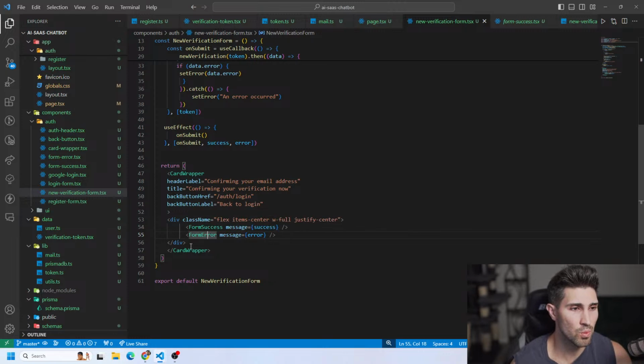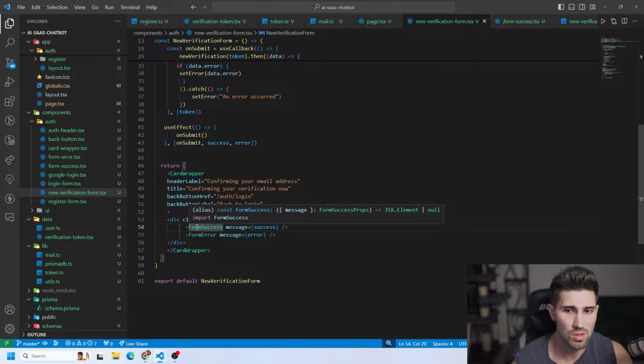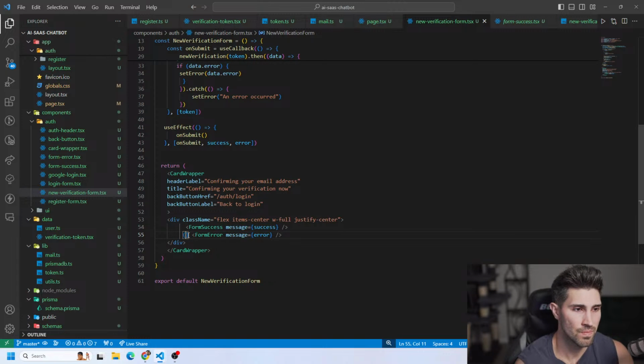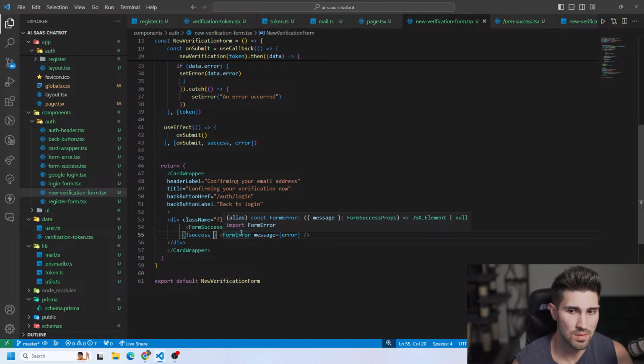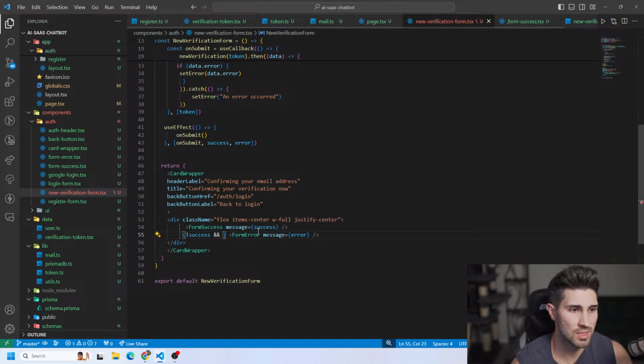And then I don't want these to always show. So if there's no success, then we need to do the ampersand and then pass this in.